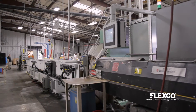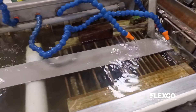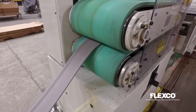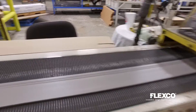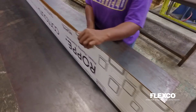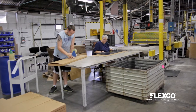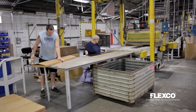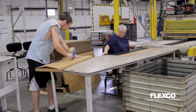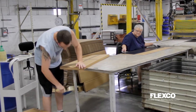Cove base, risers, stringers, contours and base sculptures are produced utilizing an extrusion process. The material is heated and pushed through a precisely machined profile die before cooling to lock in the desired shape. We have multiple single lane extrusion lines to produce the vast number of profiles that we offer. Larger profiles such as stair treads and levelers are also produced utilizing an extrusion process. We offer levelers in various thicknesses and lengths and stair treads in both square nose and round nose with a variety of length and thickness options.